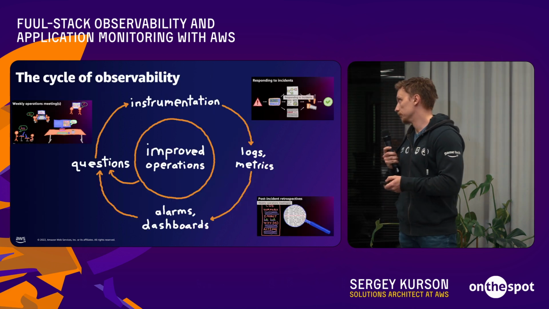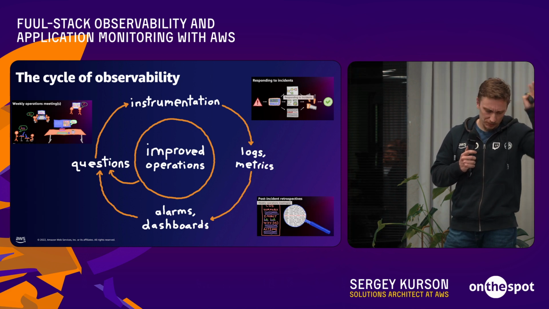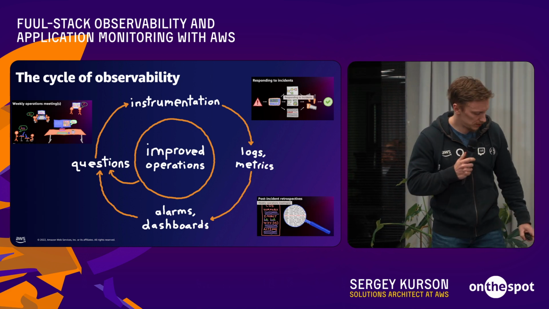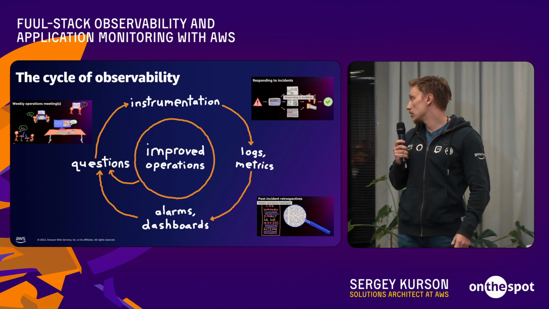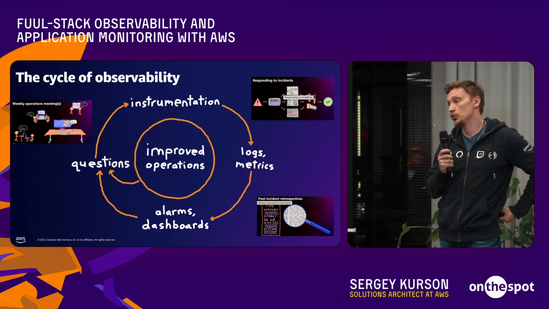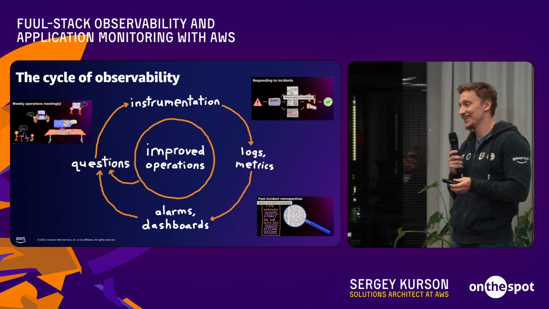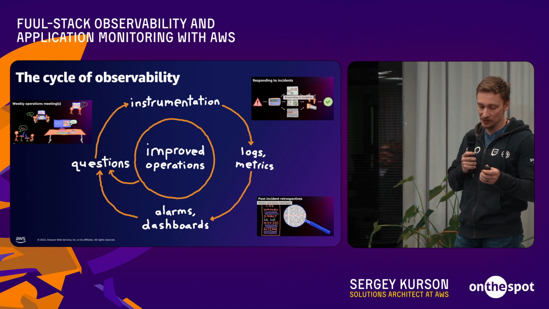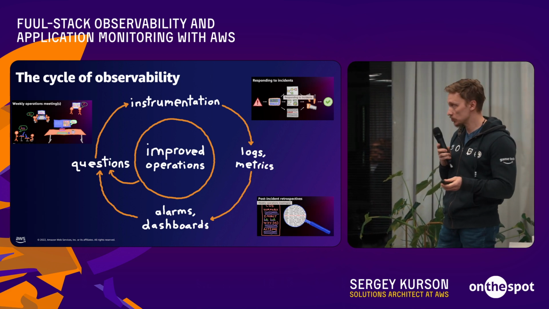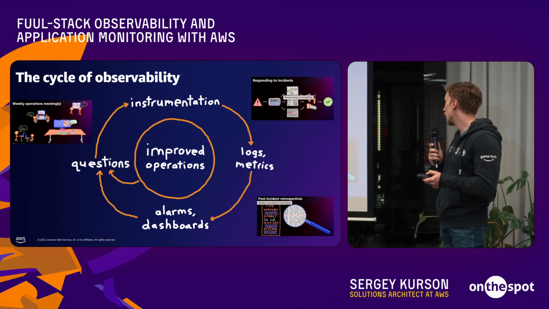So first of all, observability. Let's forget about terms and definitions. The thing is, it's a process. You will never get perfect observability, ever. That's a fact. It's a constantly changing and evolving process. So how does it work for us, for example? I don't have much time, so I will try to make it snappy.